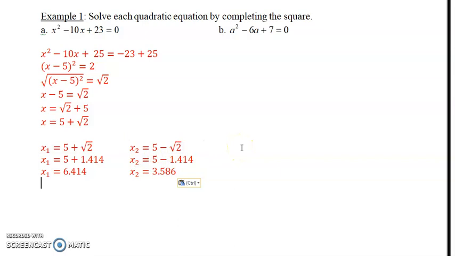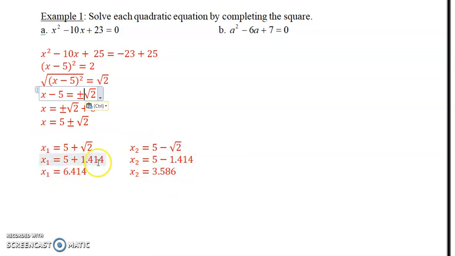Because if you take the square root of 2, essentially it's going to be plus or minus the square root of 2, right? So maybe a better idea is when I take the square root, maybe I should have put a plus or minus sign in here. It doesn't matter when you put it in, really, at the end of the day. But I'll put that in there if you wish. And then that's where I split it, if that helps. When you take the square root of 2, it's actually plus or minus, so that may help you with your understanding of why the subtraction's here. Because you take the square root, it could be positive or negative. And there are our answers.